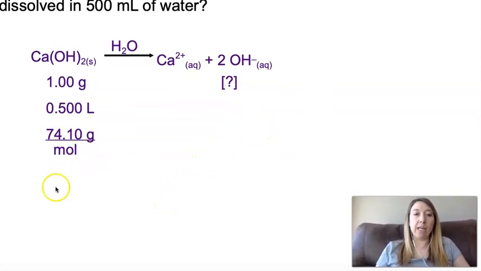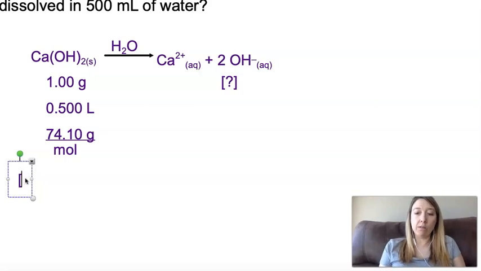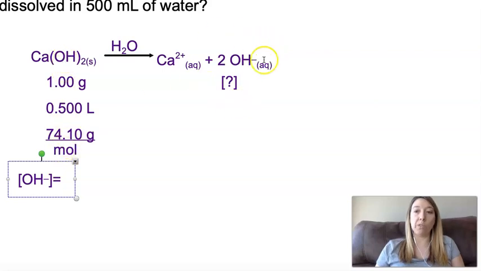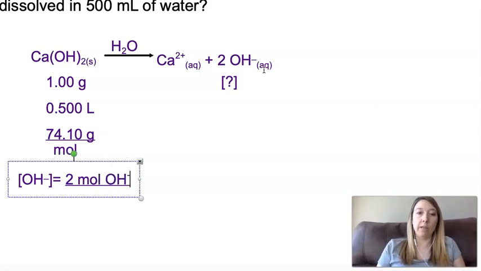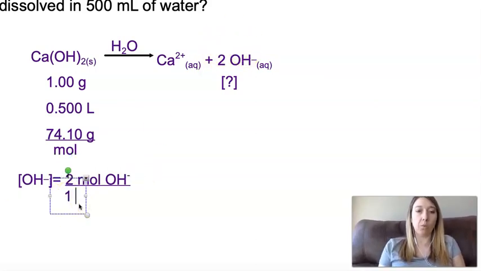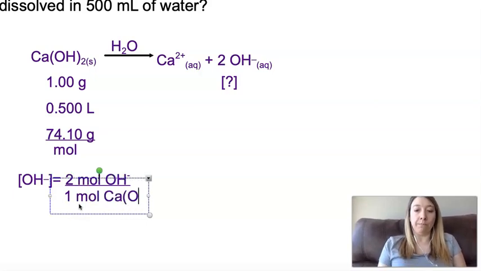Okay, so back to this example. We are trying to calculate the concentration of that hydroxide ion. So again, we think about the units that we're looking for. We're looking to get moles of hydroxide per liter. We have moles here, but this is moles of calcium hydroxide. I don't want moles of calcium hydroxide, I want moles of hydroxide. So we start with our ratio: 2 moles of hydroxide, and it's 2 because when we balanced right here, we put a 2 in front of it. That's going to be over 1 mole of calcium hydroxide.